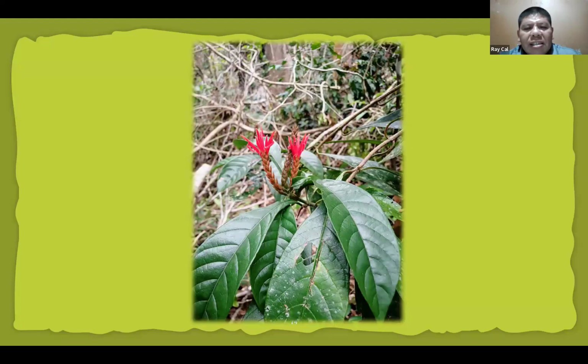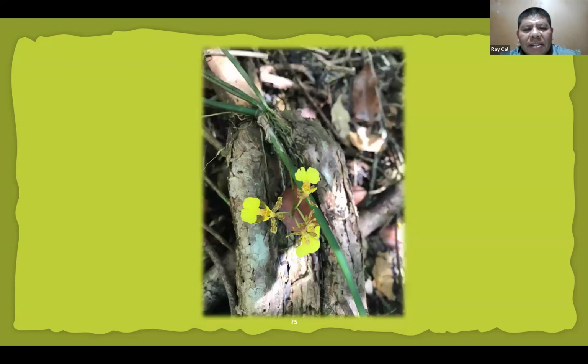This one is called Indian redhead. Again, this is a very beautiful flower in the forest. Next slide. This one is an orchid. It's an air plant. It's not a parasitic plant. It just needs that little height to survive. This is called a rat-tail orchid. You can see the leaf there. It's round like a rat tail. That's beautiful flowers. And the orchids do not flower all together. They are just random. Some are flowering, some are fruiting. So it's different times that you can see the beautiful flowers.